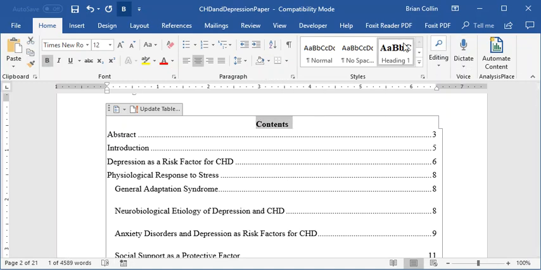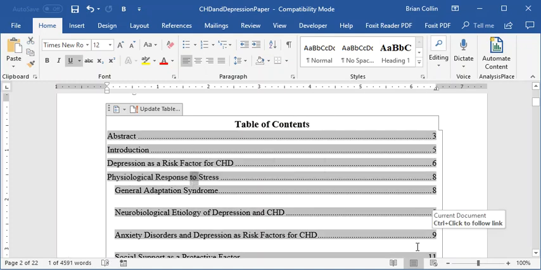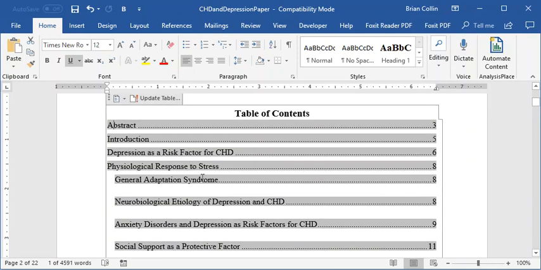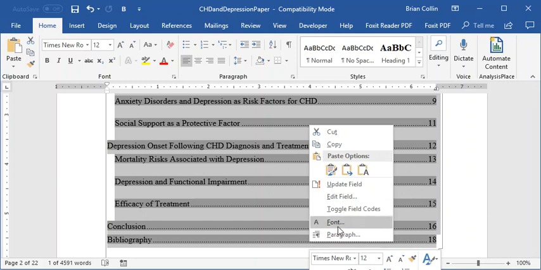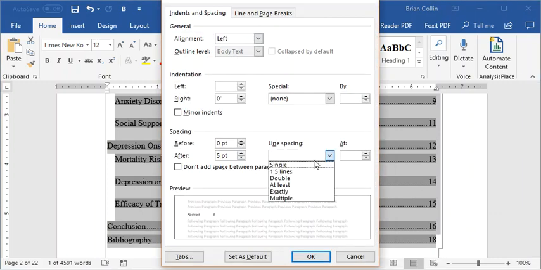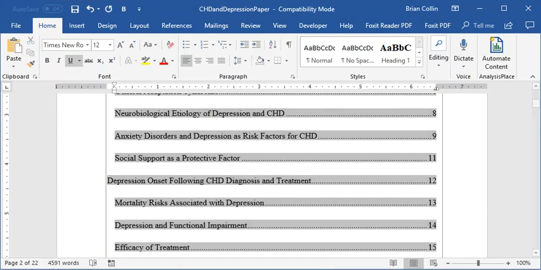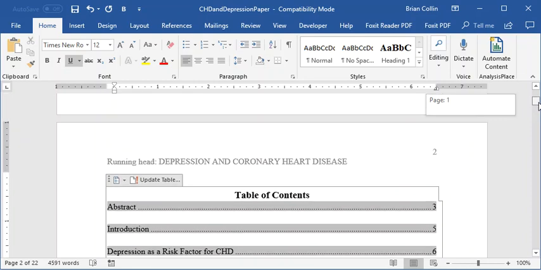This one you'll make a heading 1, table of contents. And so, yeah, there's your table. Do a double space. So, yeah, now you've got a nice table of contents.